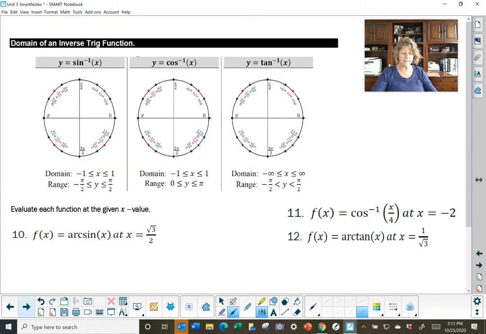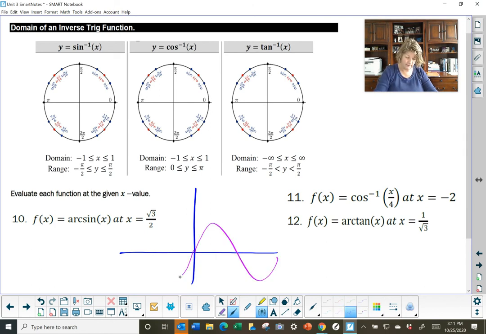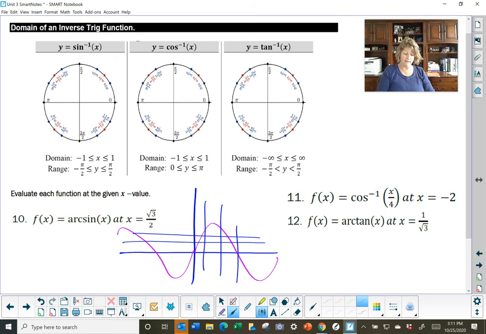All right, this last page is really just a review of pre-calc to bring that back in your memory. The first part talks about the domain of an inverse function. Remember, in order to get an inverse function, so we know our function sine looks like this, we have to restrict our domain, because an inverse function not only has to pass the vertical line test, it has to pass a horizontal line test. And the only way that's going to be able to happen is to restrict our domain over some region.